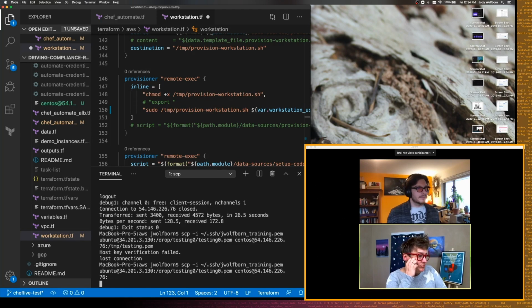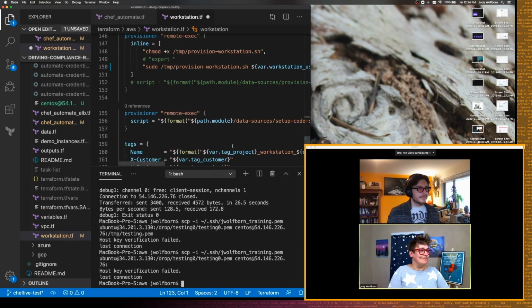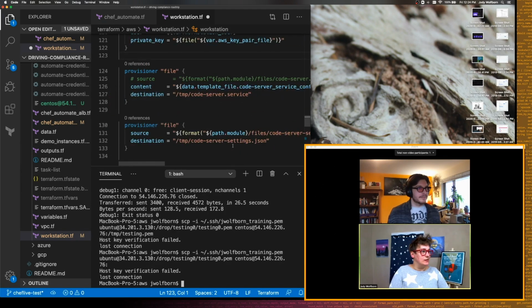So it still doesn't like the host key verification. Is there something in your known hosts file for one of those IPs? I don't think so. What do you mean?